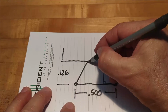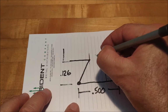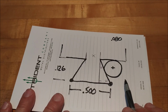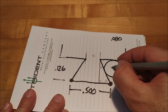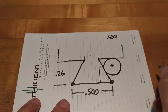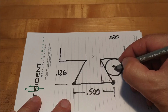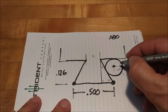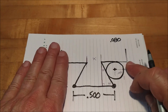And you know what this is right here. You will know what that gap is. Is that important? Who knows? Let's find out. Where do we go from here? Well, you know the radius or the diameter of the pin is 080, so you know the distance from here to here, in a straight line, is 040. Right? That's handy. Now make sure you do everything in doubles.